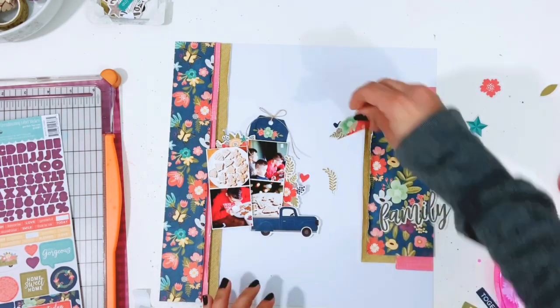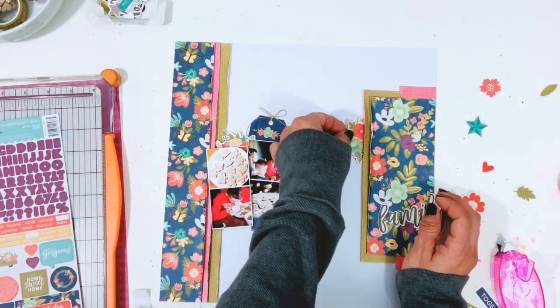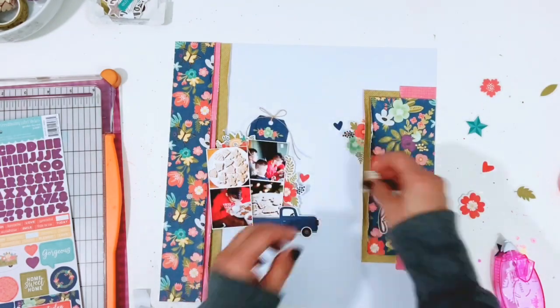So I'm getting these different florals tucked in and stuck down with some adhesive.